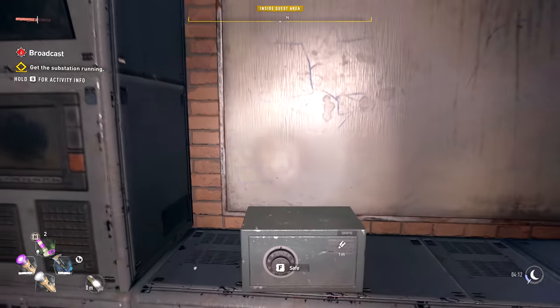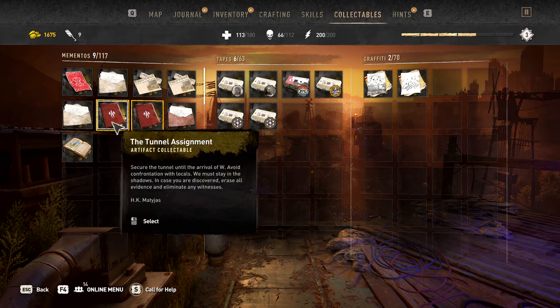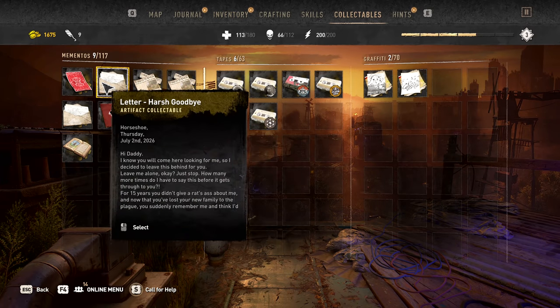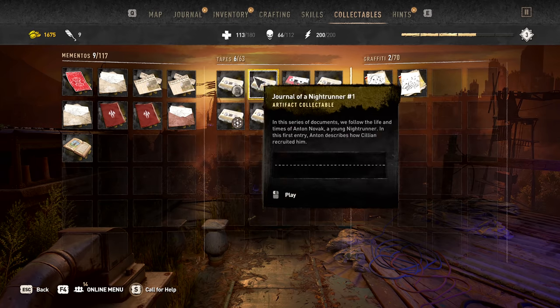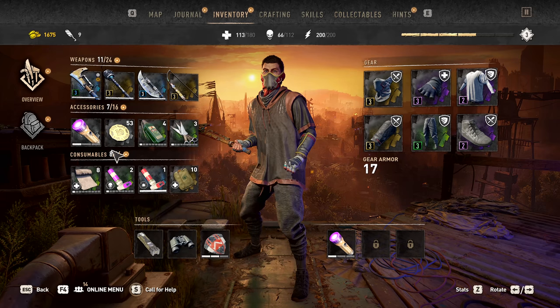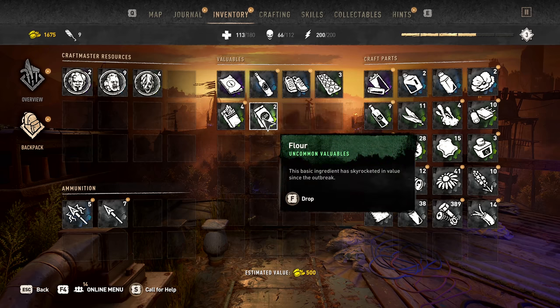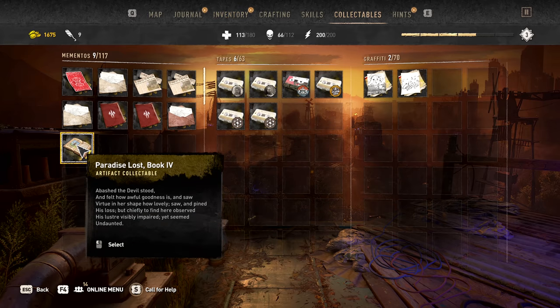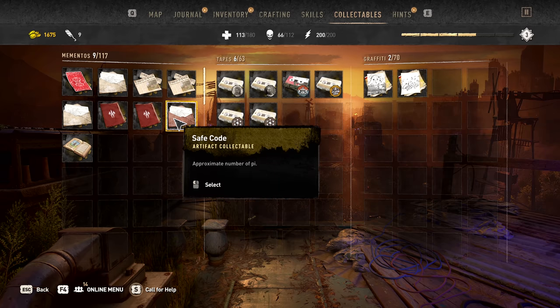Oh, let me just look at my collectibles there. Does it not have like a... Really? Hold on. What? Is it in my inventory or something? If it's like a note, I thought it'd be under collectibles. Like a... Because it was an artifact thing. Where are you? Here it is.